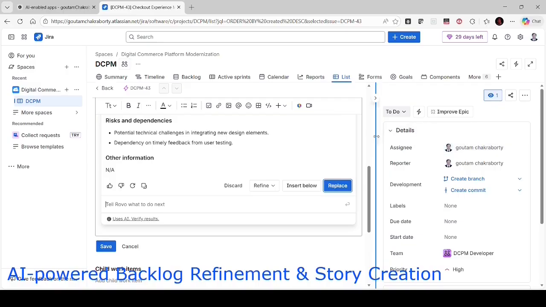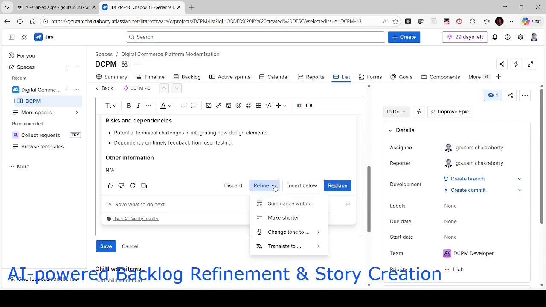Now it has elaborated the description, and it also comes with a few other options. Whatever description was given before, you can replace it completely. You can insert it below what was given earlier. You can discard whatever suggestion is given by AI, or you can refine it with other options.